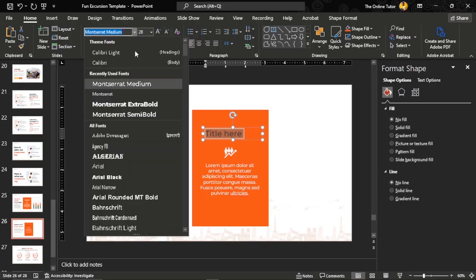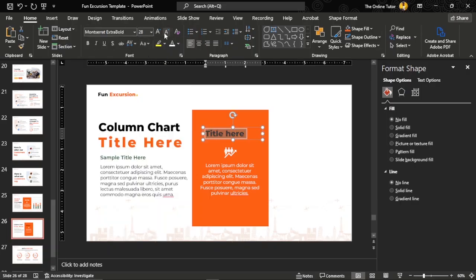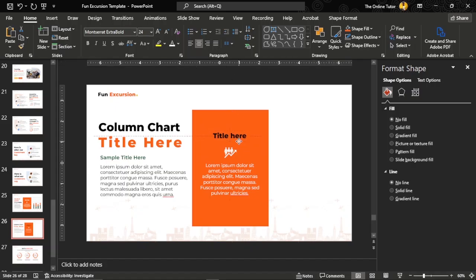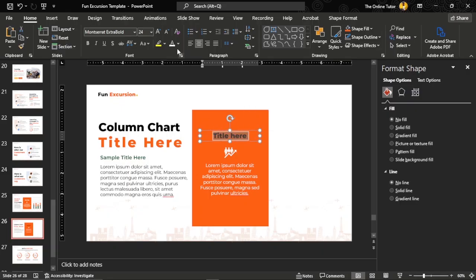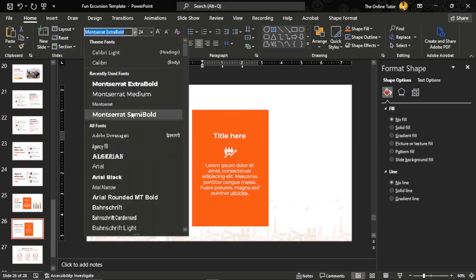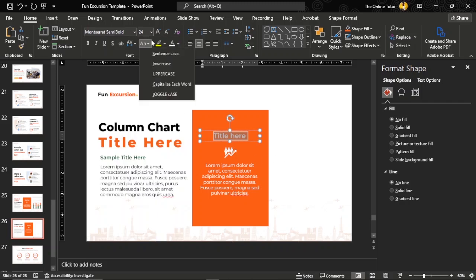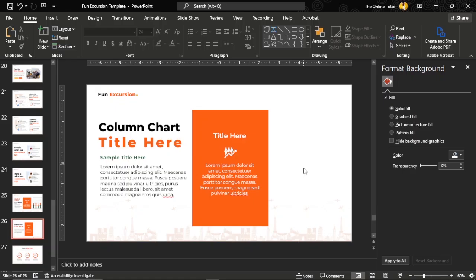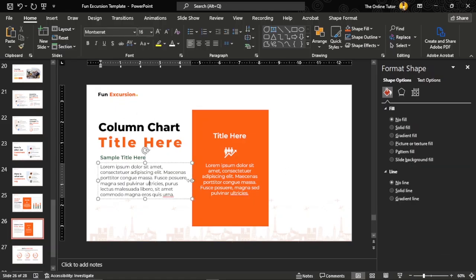Let me make it extra bold, reduce the font size, center align, bring it somewhere here, make it white. I think extra bold is too much, semi bold should be fine. And then I capitalize each word. This is looking pretty good so far.